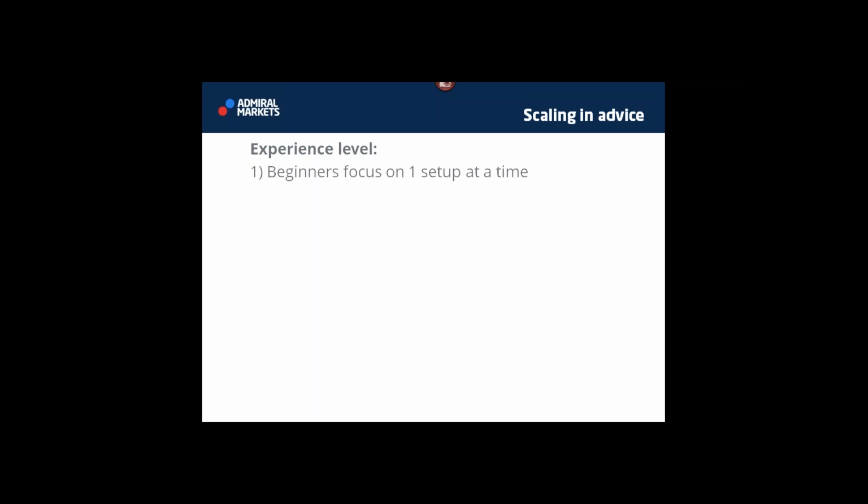First of all, the beginners obviously should focus on one setup at a time. Gotta really build that experience. I know that we build experience by trading, but we build it not by taking a massive amount of trades. Obviously, if you have one demo account that is dedicated just to take freewheel and take as many trades as you want, by all means, go ahead, right? No problem. But if you are a beginning trader, you need a second account that's a more serious demo account. You need a serious demo account that you feel has importance. If you attach importance to it, then you can learn to ride the bike with training wheels.